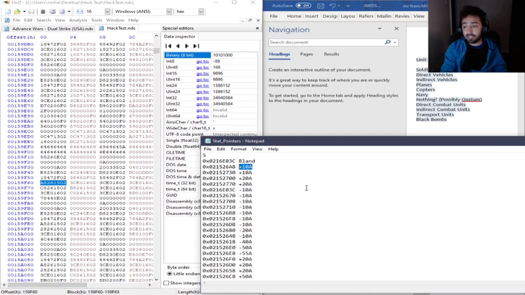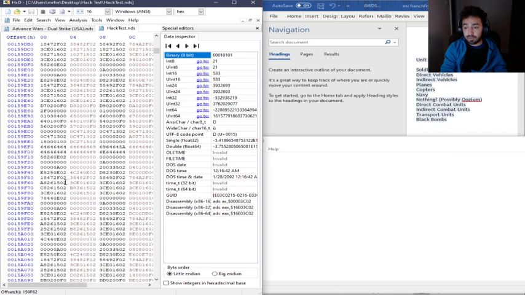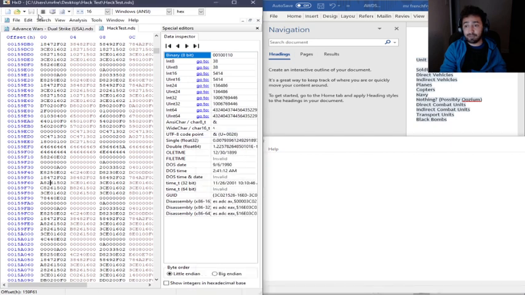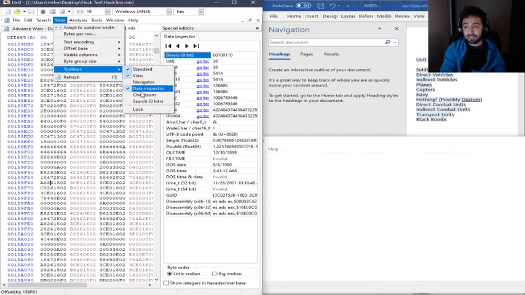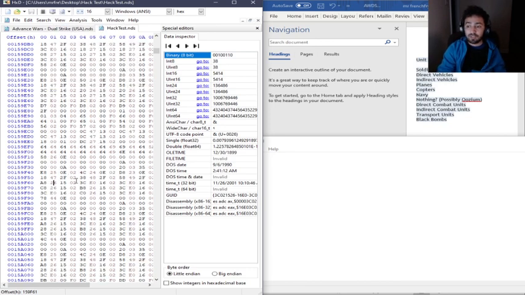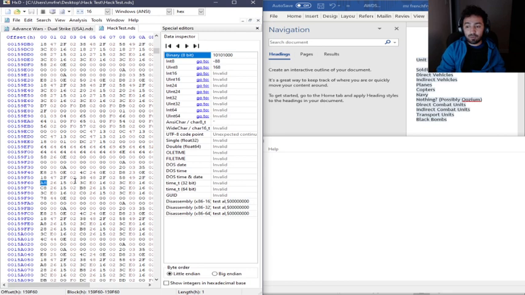But let's look at it this way. Okay, I should have explained this. These values, the way they translate from this to this is backwards. And what I mean by backwards is this. Let me go back to this. This is where it might get a little confusing. So each byte, which is 2 sets of numbers, like that, like that. Remember when we were doing text?